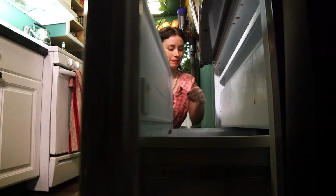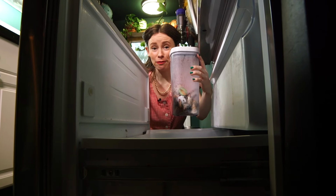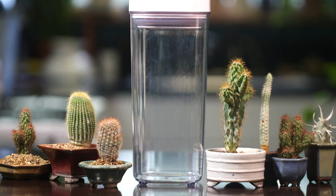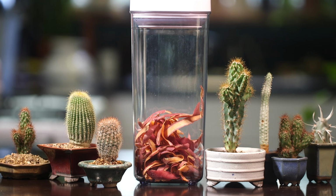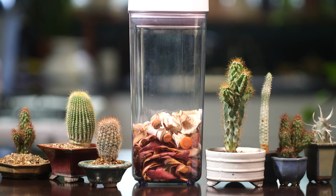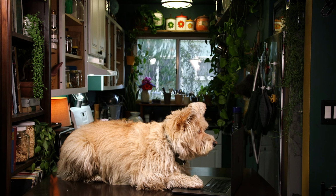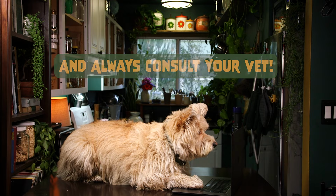Hey, you stop it! Every week I fill up this container with scraps I know are okay for dogs. This week I got sweet potato peels, mushroom stems, some carrot nubs, some zucchini ends, and some mushy blueberries I forgot about. Make sure to look up what dogs can and cannot eat. The American Kennel Club is a good resource.